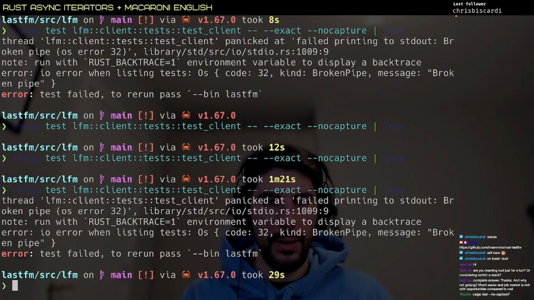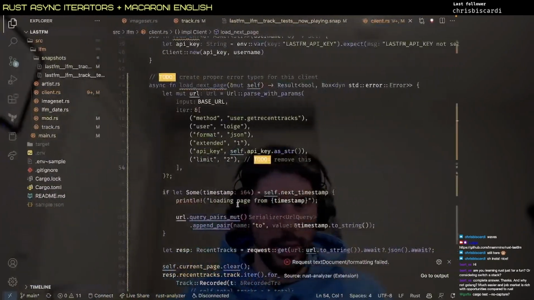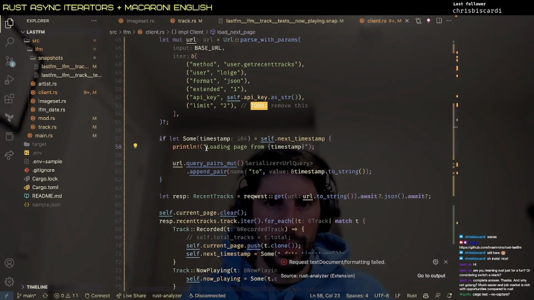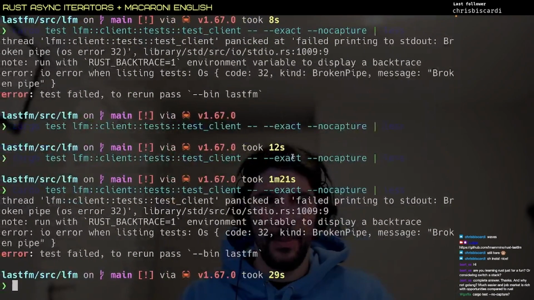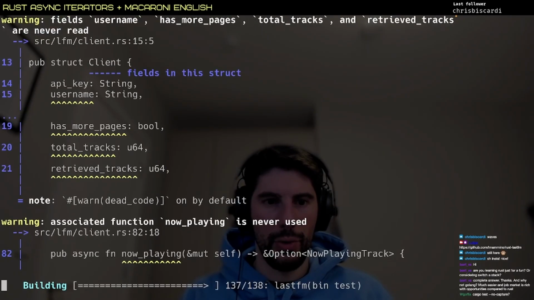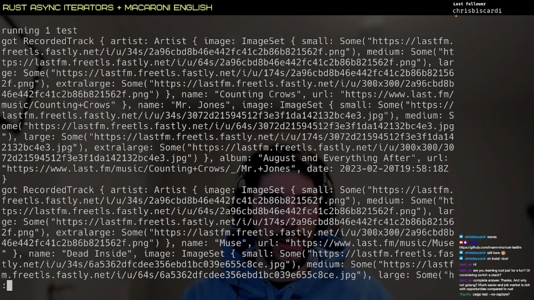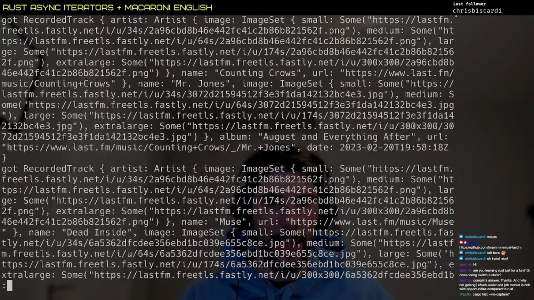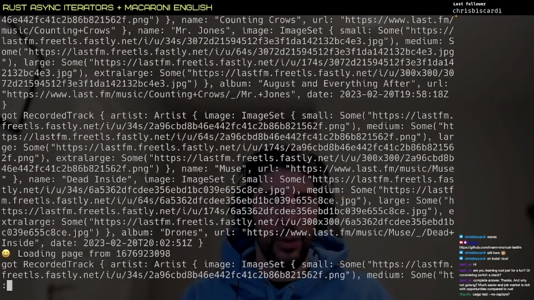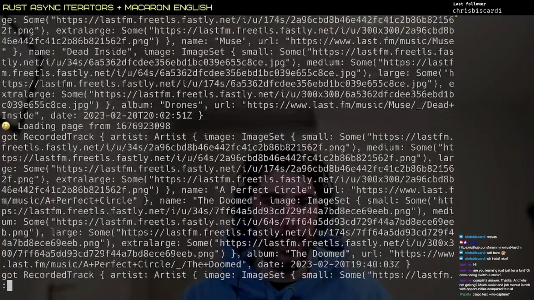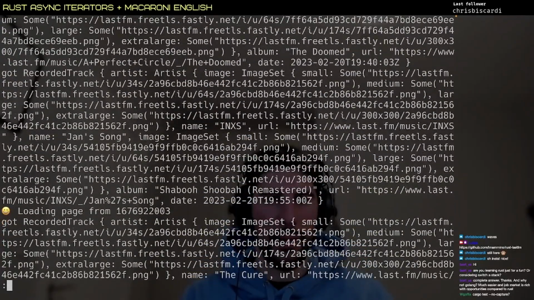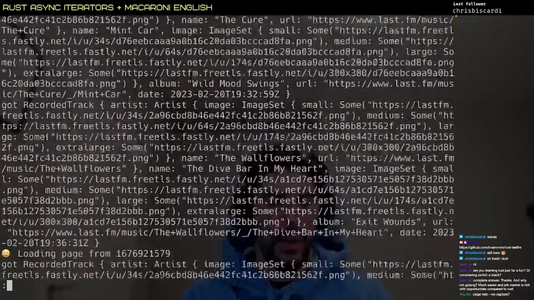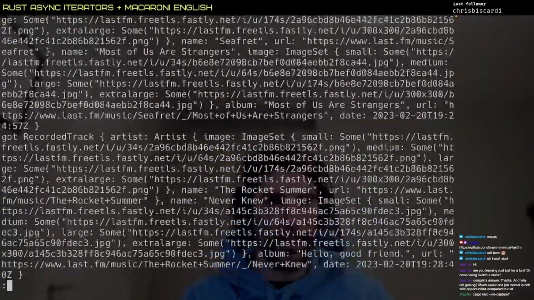And now if we run this again, and another thing I want to do, let's make it more obvious. Let's put an emoji. And now we should see 2 items. Okay, loading page from this timestamp. Another item, loading page. So this seems to be working.